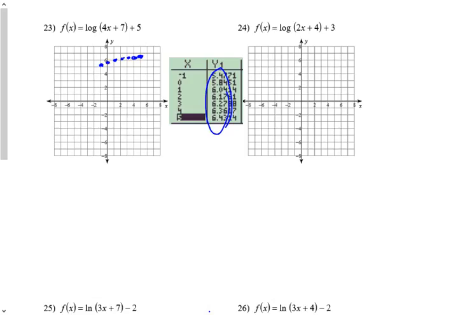Now, your function does not simply stop there. What it does is it actually goes like this. And you can see that is different from what your calculator had graphed. Your calculator stopped the graph right here. Wherein I want you to graph that whole tail like that. So just be careful that your calculator is not actually graphing that.